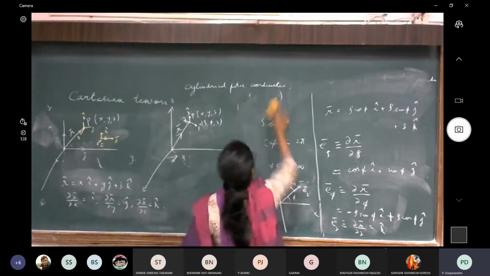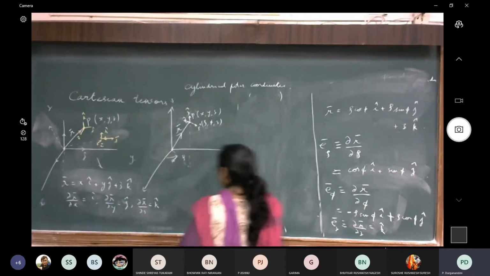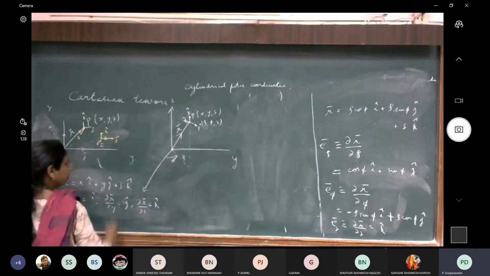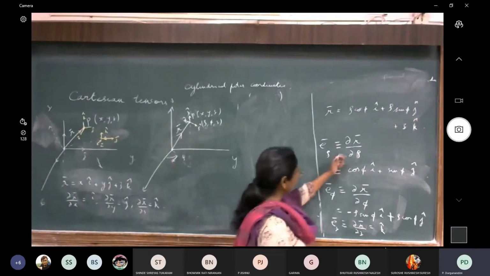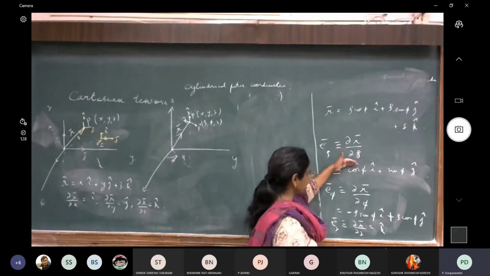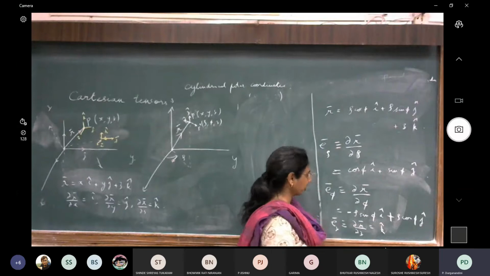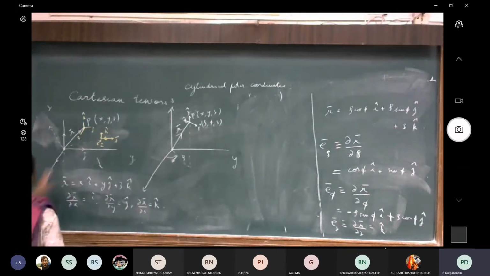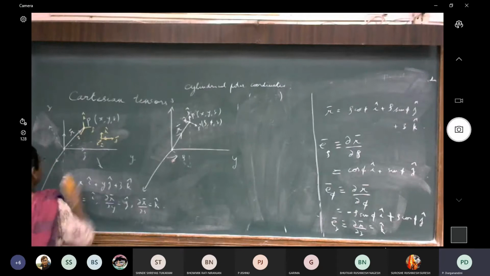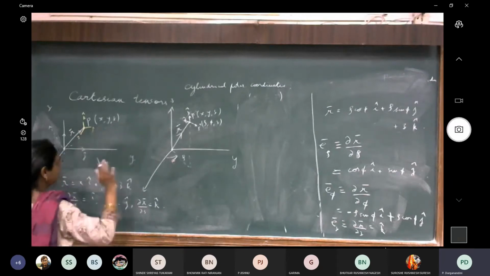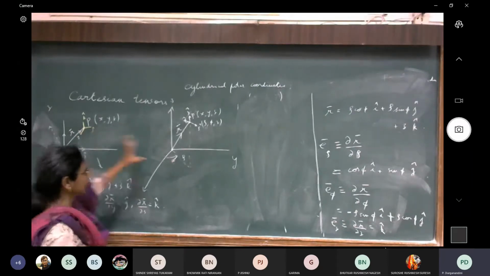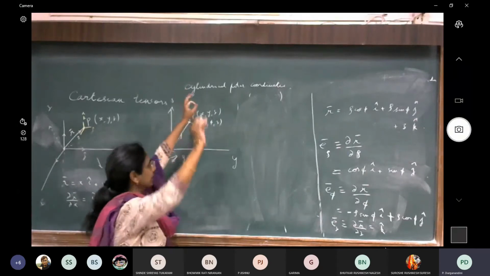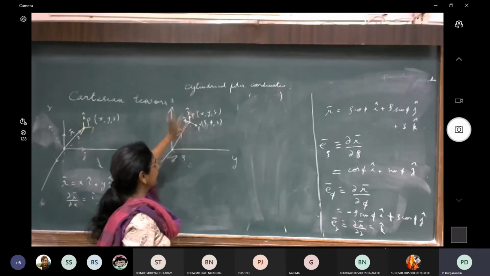Okay. And another difference is that here, all these are unit vectors. On the other hand, here you can see that while in this particular case this is a unit vector, this is a unit vector, but this is certainly not a unit vector. Okay. Now again, let me go back to the Cartesian system for a minute. This is the same point, whether we use a Cartesian basis or a non-Cartesian basis, the space is the same. It is just that I'm describing it in two different ways.